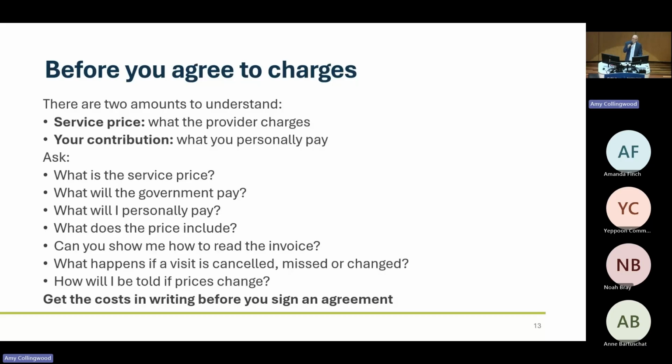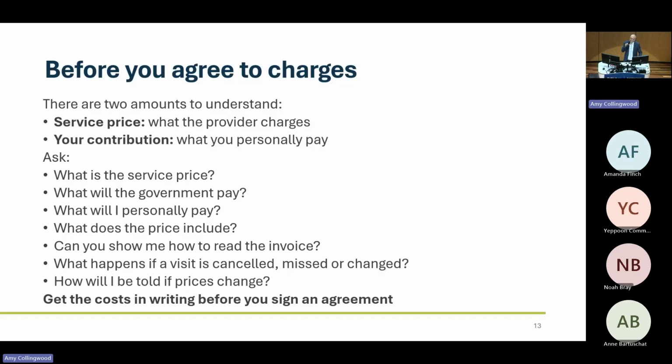One of the best things you can do is ask the provider, can you show me an invoice? Can you walk me through how you charge for those services, and can I see it in an invoice? They should have something they can show you, so you can see how those charges work, what the overall cost is and the part that you pay. That's really important. One, you've got to be able to read it, and certainly we've seen examples where invoices have been in, I'm sure ComLink would do this, size 8 font that people would hardly read. You want to be able to read the invoice, but also understand it.